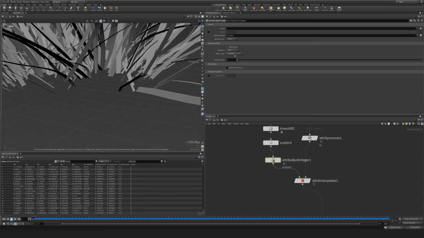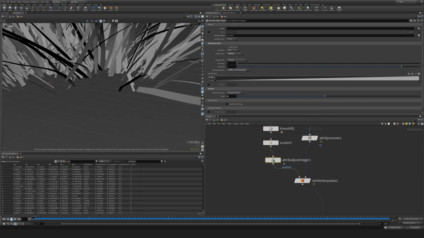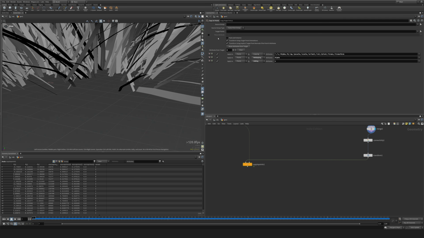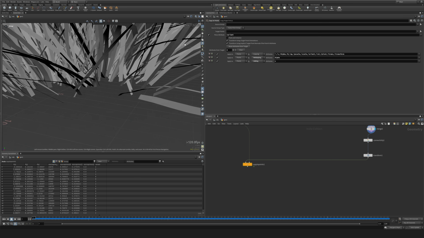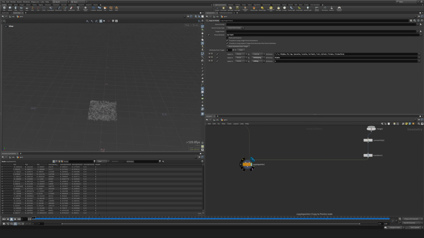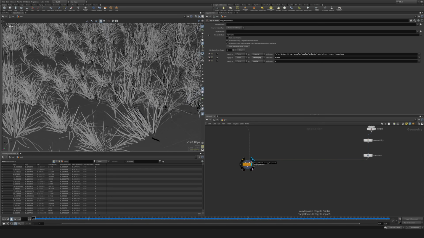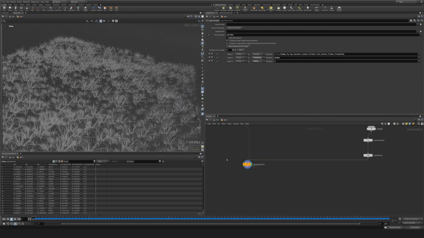It already says variant, so that's good. We can do random 0 to 2. That's good. And here we basically say variant. So now we should have a variation of these. I believe, yes, we do.